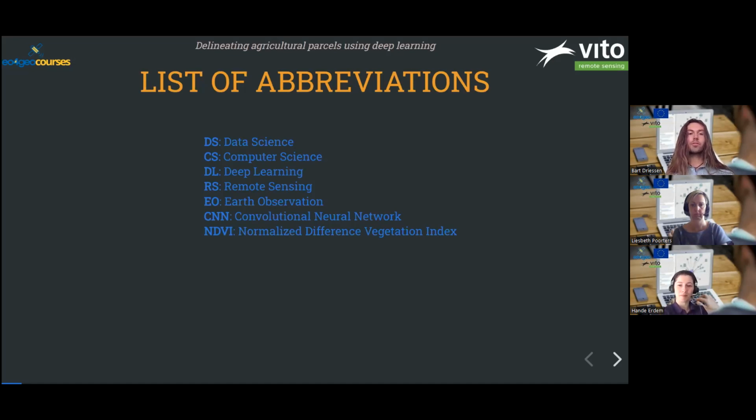Convolutional neural networks is a type of deep learning network. So it's basically a subfield, a group of networks within the deep learning field. And the NDVI, the Normalized Difference Vegetation Index, one of the most standard indices that are used within the remote sensing field, and it's one that we will be using ourselves today to do this parcel delineation.